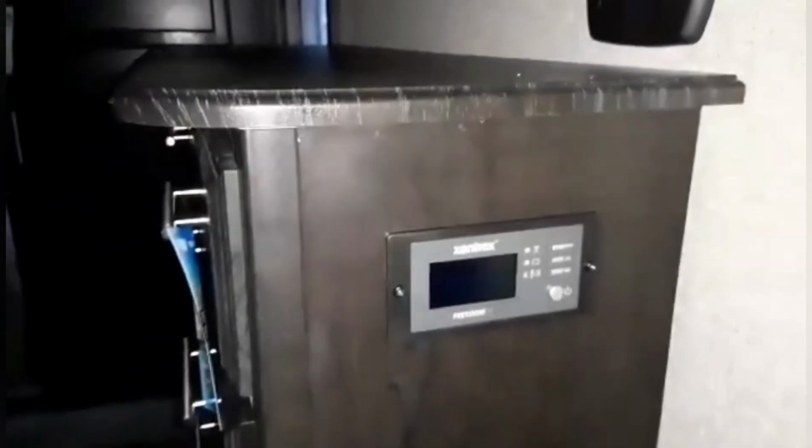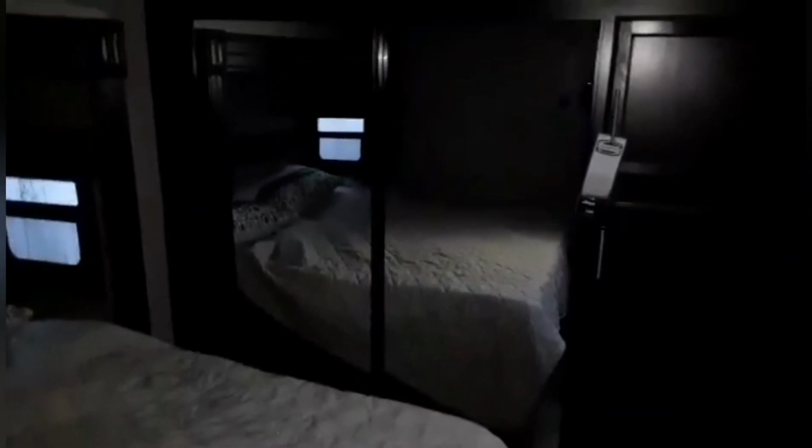Very cool. Then we go into master. Let's see, this even has a charging station, space for your television. Has an actual dresser. It's not extremely deep. You can tell it's about maybe a foot deep. Then you get into your walk-in closet. Has the sliding mirrors. Open these cabinets up. Nice deep space. Another cabinet will open up. This one already has water run for your washer and dryer.